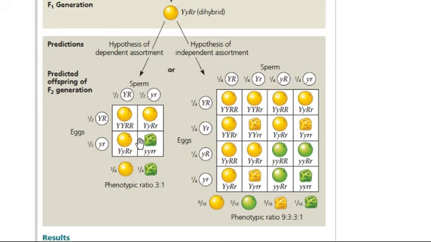Then you can construct a Punnett square. On one side you should mention sperms, on the other side you should mention eggs. Then you construct a simple Punnett square and you will get this combination. So this is the phenotypic ratio. Now, if the grouping is independent, it is not necessary that the F1 hybrids will produce gametes where the dominant allele for one character will always be together with the dominant allele of another character. Similarly, for the recessive alleles, the grouping is independent, so you get all kinds of allele combinations. You can see both dominant, one dominant and another recessive. Similar is the case here. Both are recessive. Sperms, 4 different combinations of alleles. Eggs, 4 different combinations of alleles.